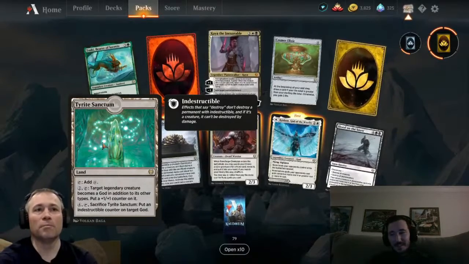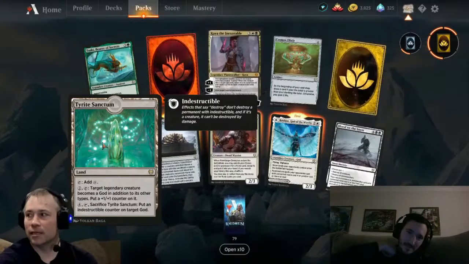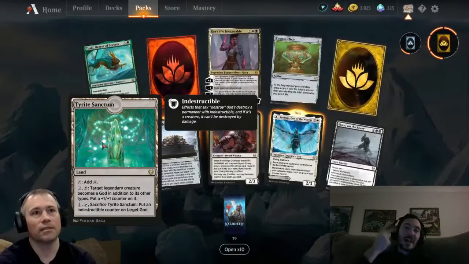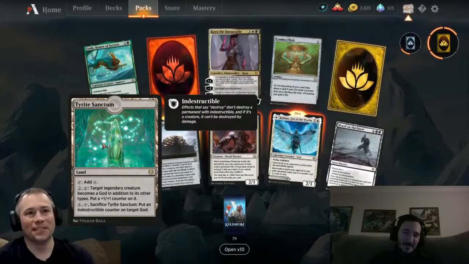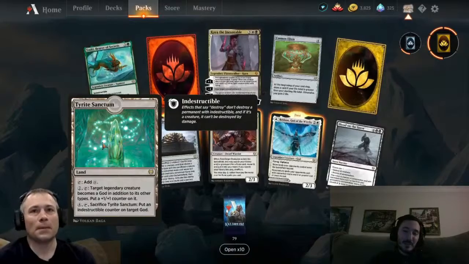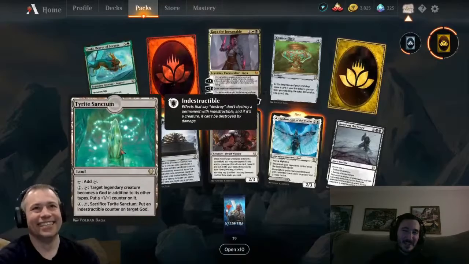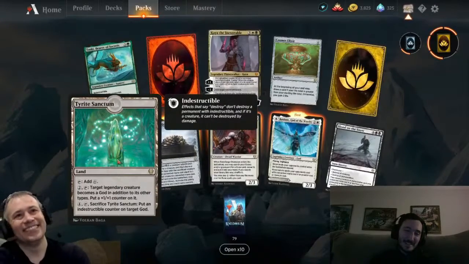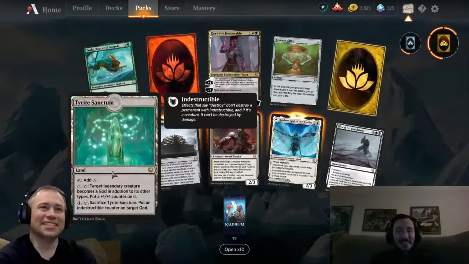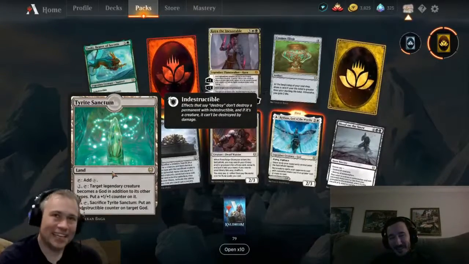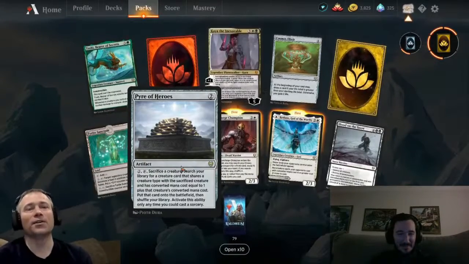Right. But this one makes anything a god, though. It doesn't have to be a god. Your Llanowar Elf can be a god. It's the god of Llanowar Elves. I could turn Toski, Bearer of Secrets, into a god and then make him indestructible. He's already indestructible. Well, now he's indestructible twice. And he's a legendary creature, squirrel god. I don't know what sounds cooler, squirrel god or god squirrel. Oh, good lord! Pyre of Heroes. Here we go. Squirrel god.